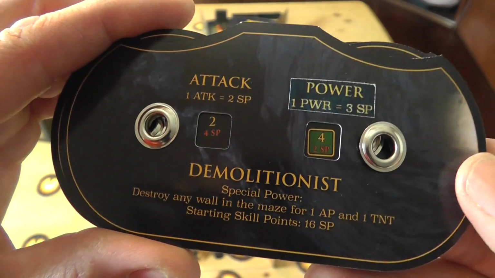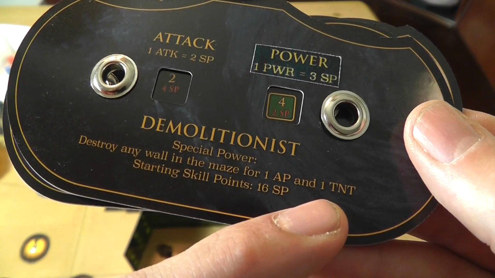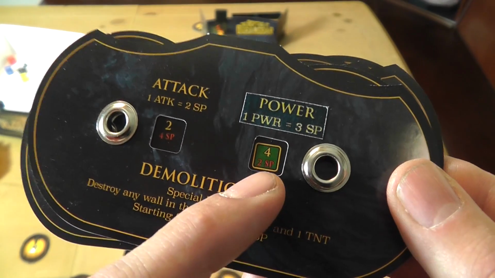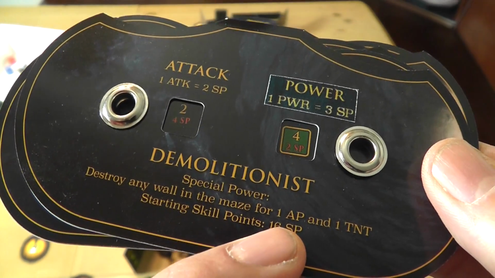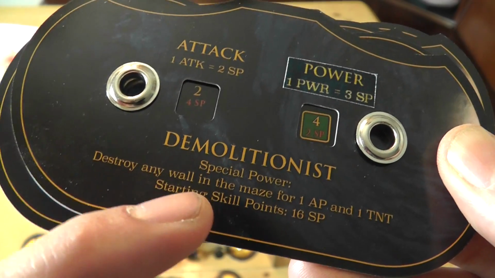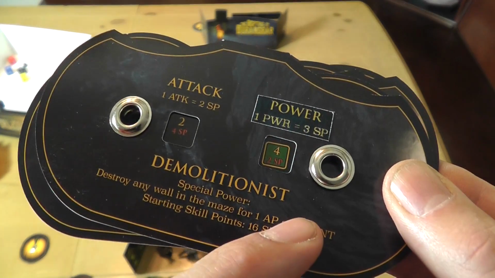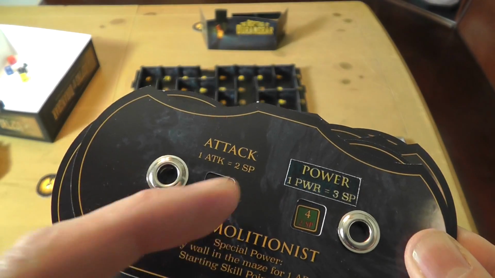Come to the Demolitionist. So you can see the Demolitionist special power is destroy any wall in the maze for 1 AP, one of your action points, and 1 TNT. And starting skill point is 16. Now here's what was a little confusing on this, and you can see something's been pasted on, so I don't know what this said before. Power 1, power 3, so he's going to have these, but your action points are what you use to move around. So you have 6, and this is one of the ones where just reading through the rules, it wasn't clear to me, and maybe I missed something, but I can destroy any wall in the maze for 1 of my action points. That's what I use to move around or fight. And 1 TNT. TNT is stuff I can find over here when I'm searching through treasure chests. But what exactly is my 4 power doing? You know, and the other ones, it'll give me an extra action point, or the knight, it can reduce my damage.